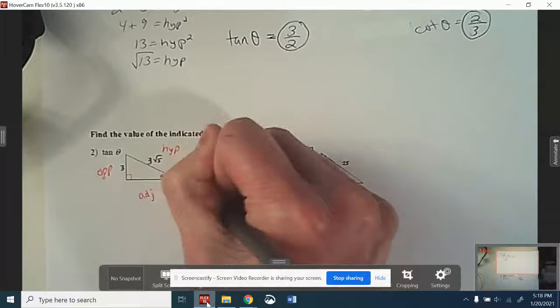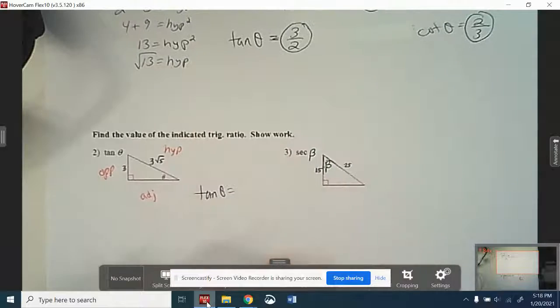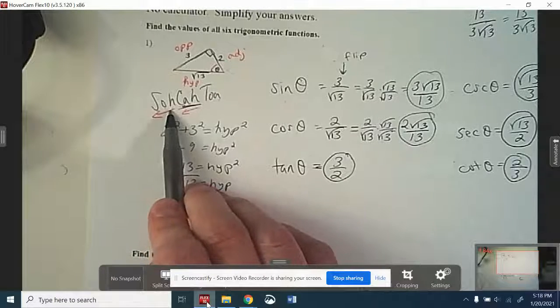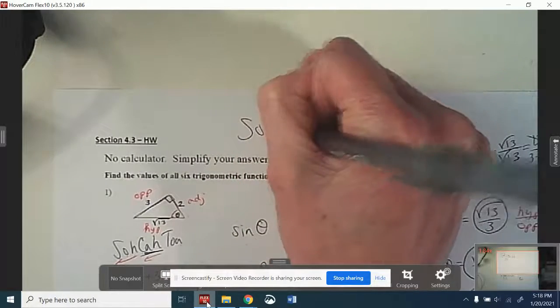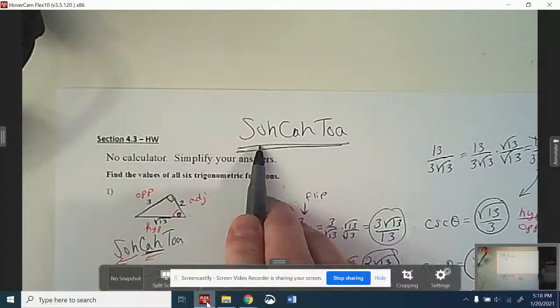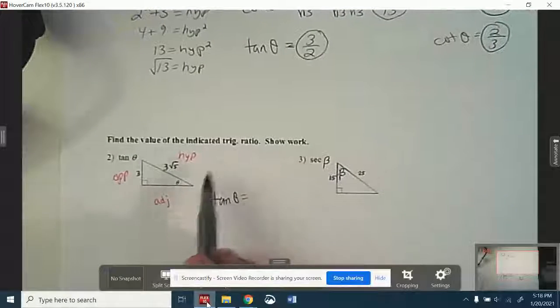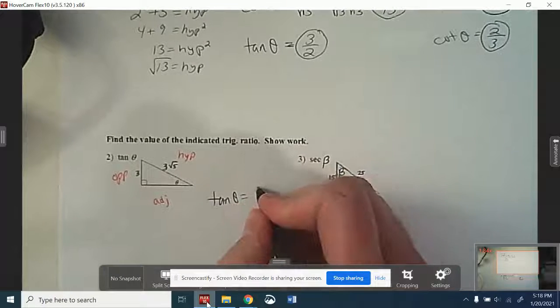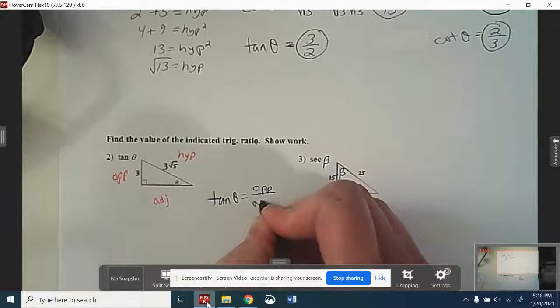So in order to find tangent, since SOHCAHTOA, and you know what? I'm going to go up here and show you. Typically, what you're going to find you do, is just on the top of every page, you write SOHCAHTOA. So you don't have to write that over and over again. Just throw it on the top of the page once and you're good to go. All right, but feel free to write it again. If you wanted to write SOHCAHTOA again, that's absolutely fine.